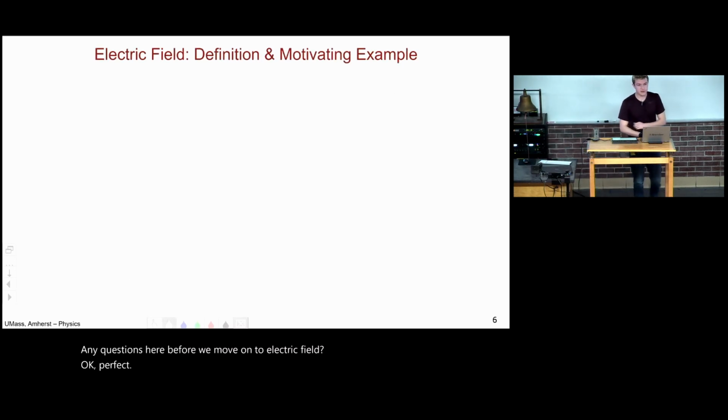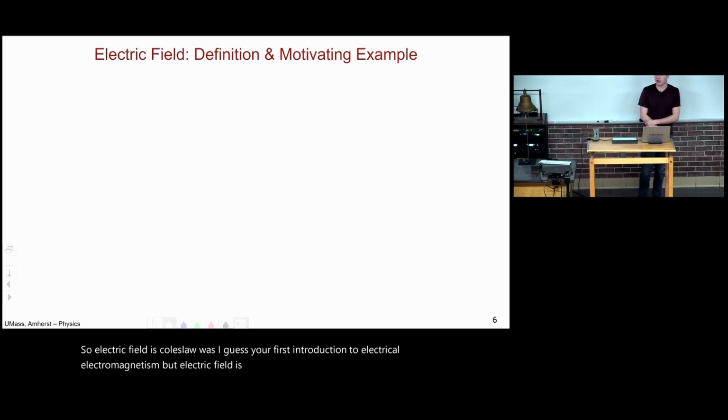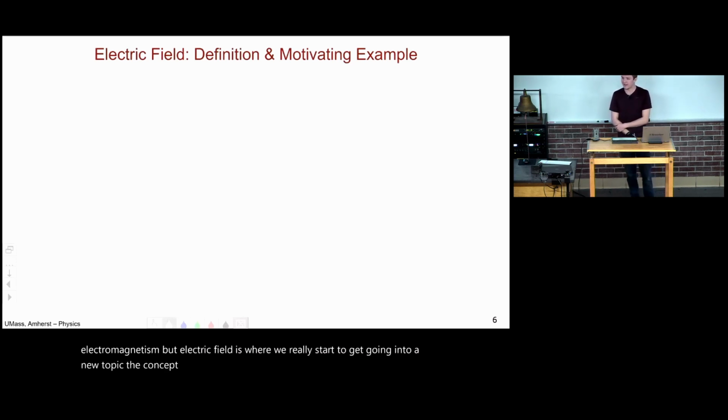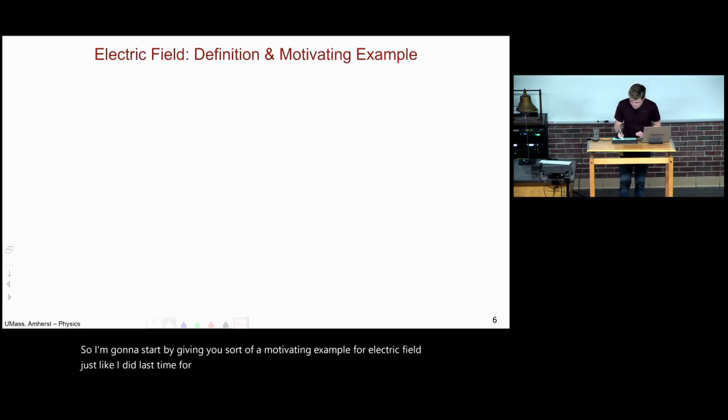So electric field is, well, Coulomb's law was your first introduction to electromagnetism, but electric field is where we really start to get going into a new topic, the concept of a field, a magnetic field and electric field, which we're going to see throughout the class. So I'm going to start by giving you a motivating example for electric field, just like I did last time for Coulomb's law, and it's the same example.